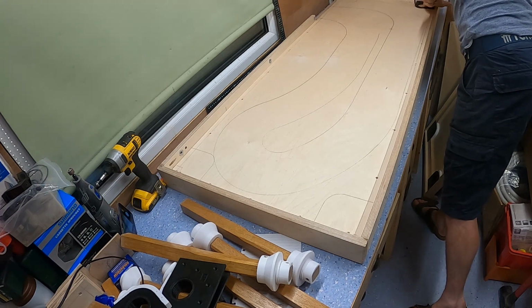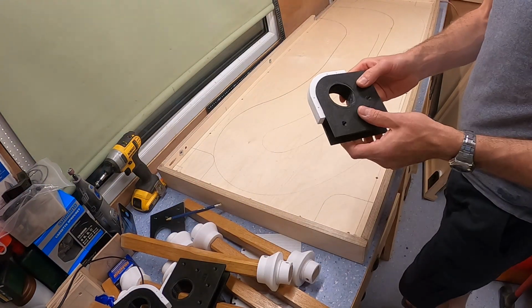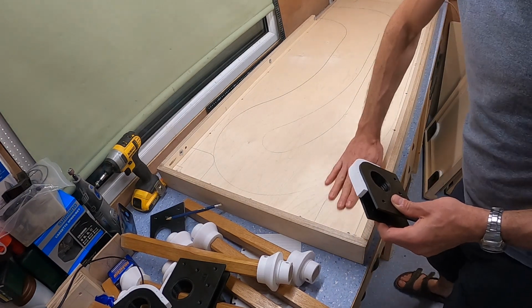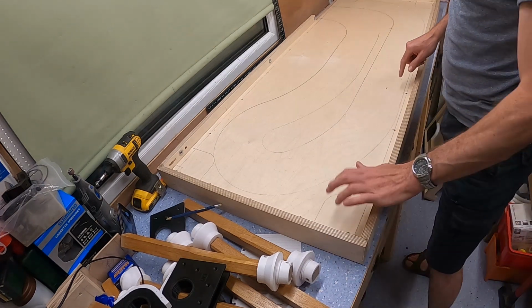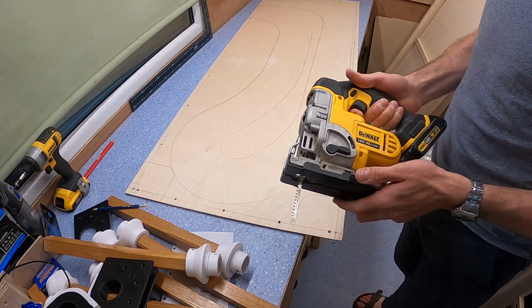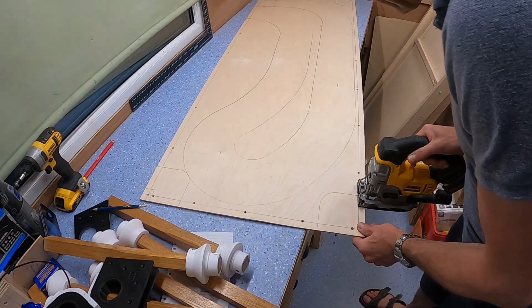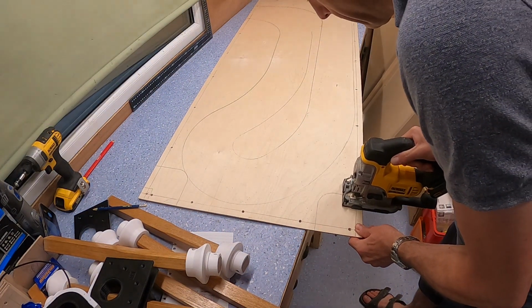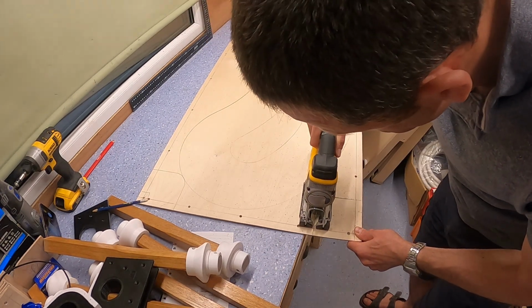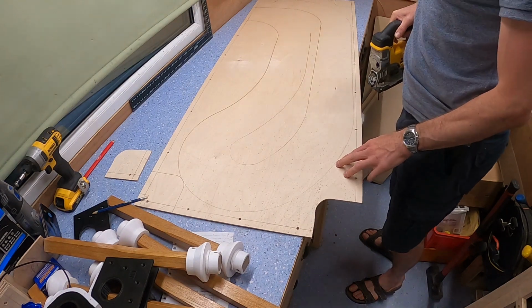Like that. And like that. Because these pieces here are the same thickness as the baseboard, it will give a smooth fit onto there. So what I need to do is move everything out of the way and just cut through these. Right, so this is pretty easy. I've got a cordless jigsaw because I don't like to cut through my own cord, and I'm just using a standard wood bit, and then you just, there you go. You can probably sand that down as well, and just do that on each corner.